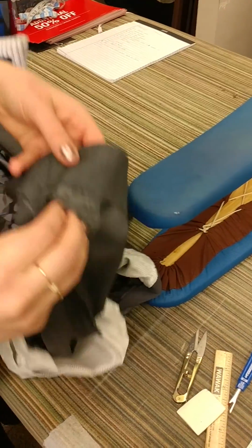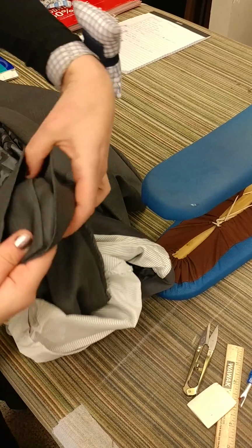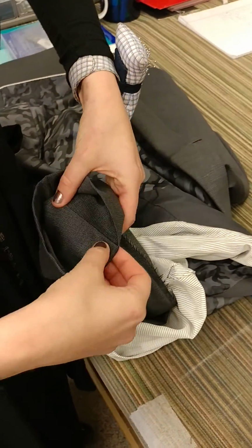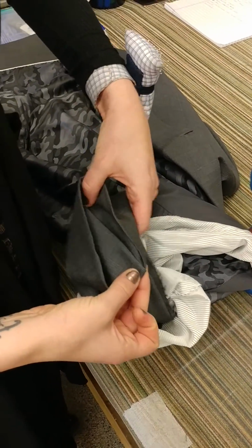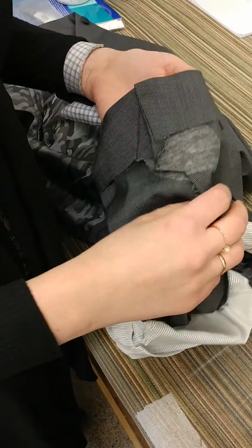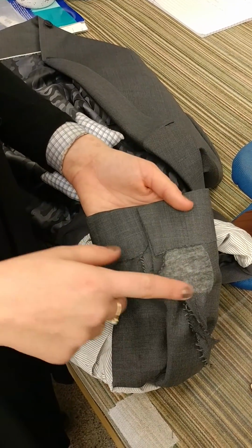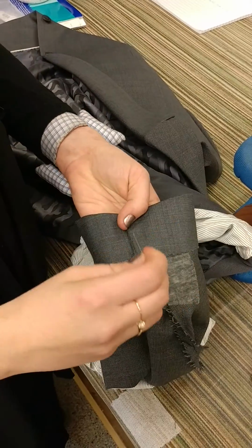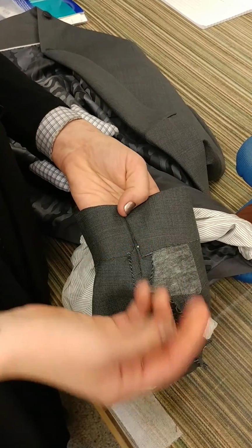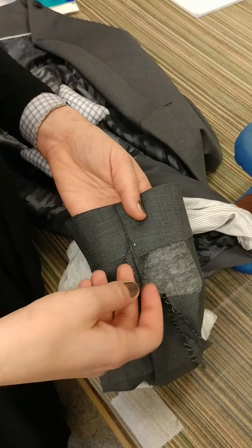Okay, at this point, before you stitch the vent together, you should peek and make sure everything looks good. And yeah, they're matching up, and it looks like it's at the right angle, so then you have to redo the vent stitching. So pin the vent in place where it is falling naturally and where it looks good.